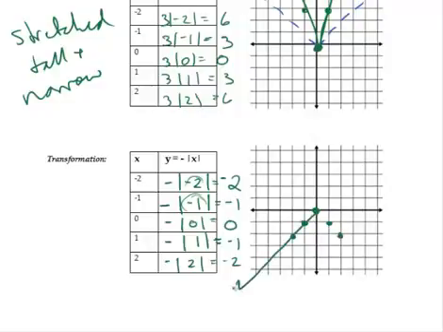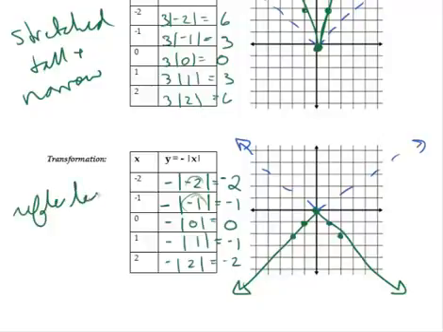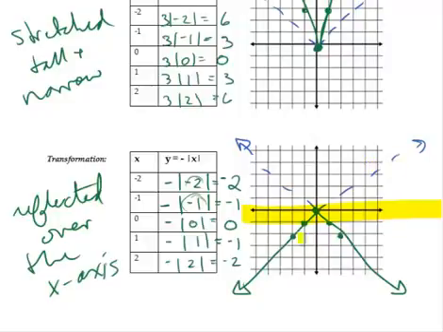So this shape, same shape, right? Except it has been flipped, or the math term we're going to use is reflected. It has been reflected over the x-axis. It's like the x-axis was a mirror, and it's flipped across it. So if this is the mirror here, it's a mirror image across that line. That's what the reflection means. That's because of this negative right here. So let's talk about some of the patterns that we just saw.